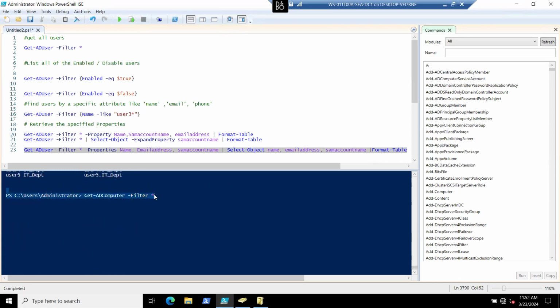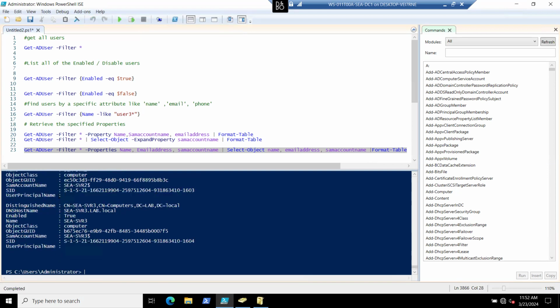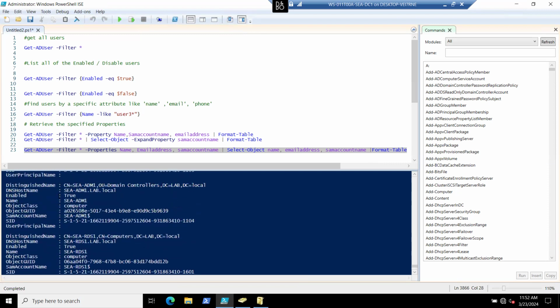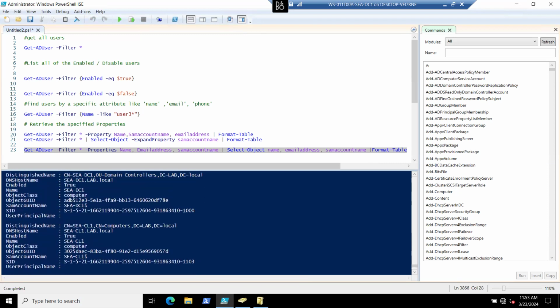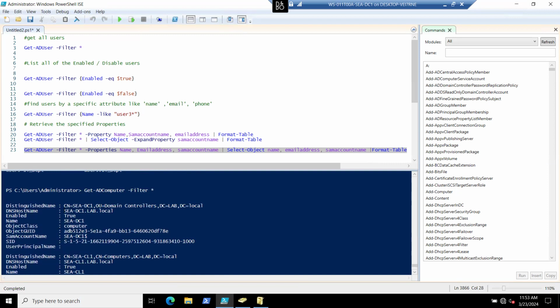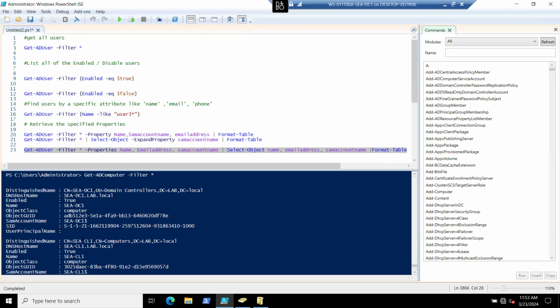It will show all of the computers. Let me run this one. Can you see? Only computer accounts. And if I want to find out the specific computer assigned to a specific user, at that moment we need the MemberOf command.